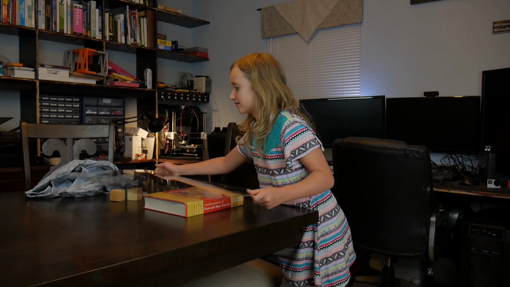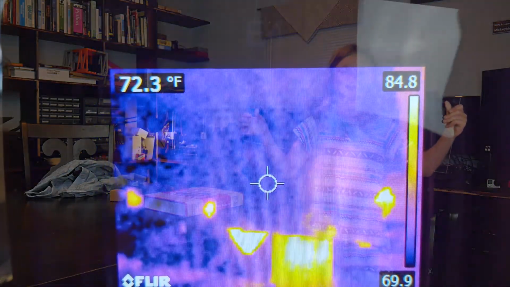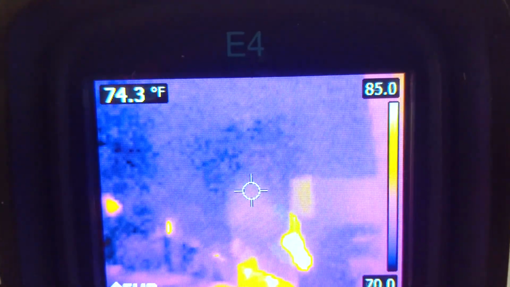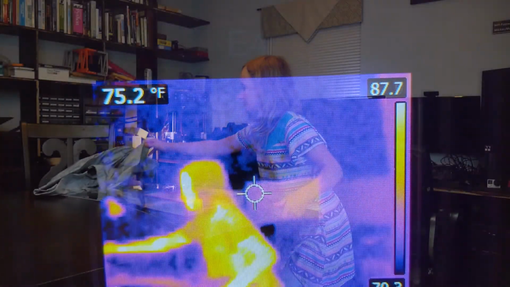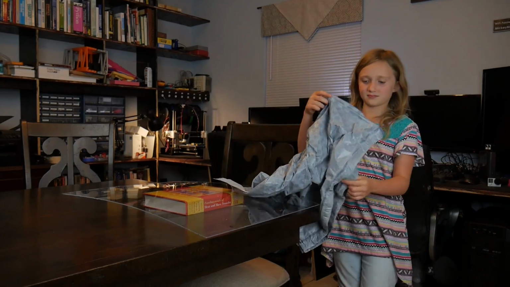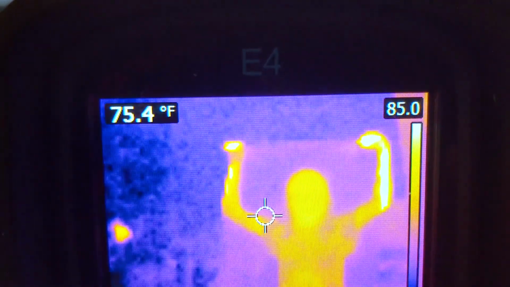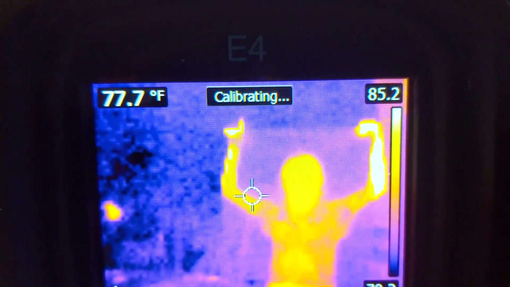One thing you have to think about when you're dealing with heat transfer is that heat doesn't always transfer the same way that light does. If you hold up a piece of plastic in front of your face, you can see that light travels through it with no problem, but heat doesn't like to travel through this material. On the other hand, something like a trash bag, you can't see light through at all, but heat travels through like it's not even there.